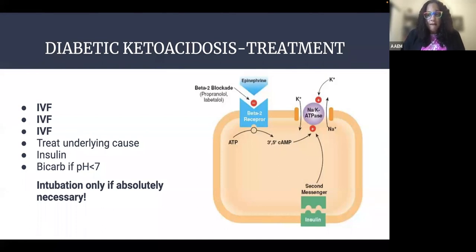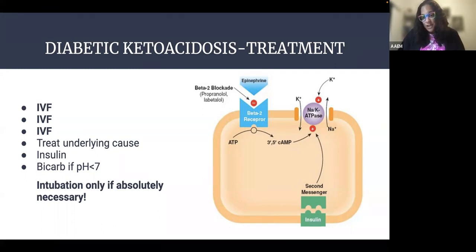Very important, you are never going to give insulin until you have the BMP back. Insulin shifts potassium into the cells. So in a patient with DKA who has a sugar of over 600, sure, we can give them insulin and get that sugar down, but we don't know what we're doing to the potassium. And that can predispose patients to dysrhythmias, even cardiac arrest. So first and foremost, we're going to hang fluid.